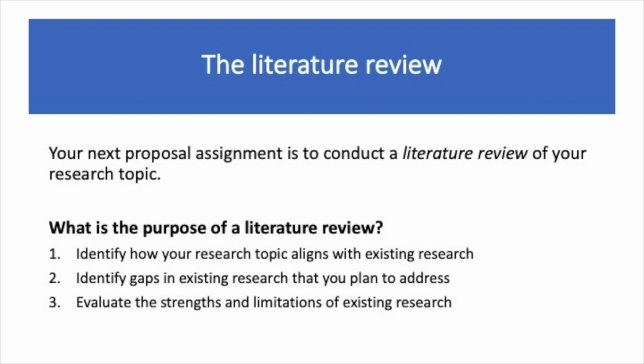The third purpose of a literature review is to evaluate the strengths and limitations of existing research. This kind of plays into the gaps as well, right? Because perhaps you do find some research on your topic, but it's lacking in some conceptualization or methodology that you are going to bring to this topic. So a big part of the literature review is evaluation. It's not just a summary of what's out there. It's supposed to be analytic in that you are evaluating and critiquing the research that already exists on this topic. Okay?